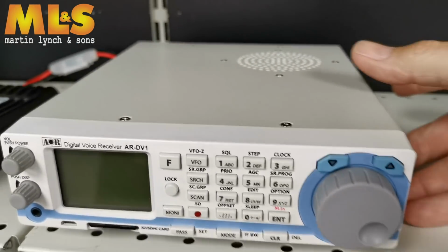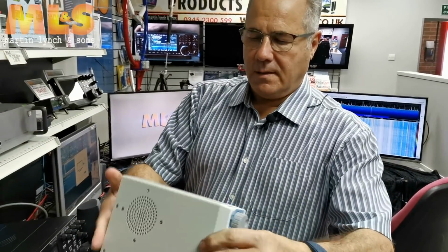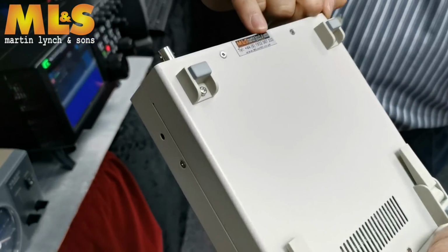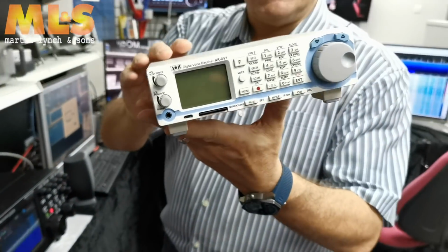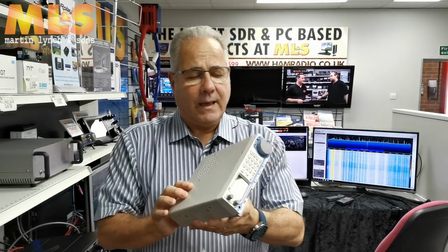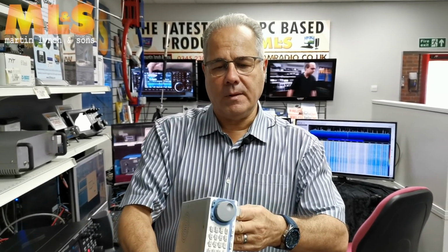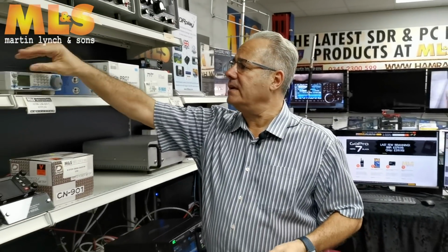I do believe, if we take it off the shelf so Gary can have a look, that really is in astonishing condition, as you can see. Don't forget the label, Gary. Zoom in on that label. This is worth more because it's got a Martin Lynch sticker, because what it actually means is it's been through our workshop and tested, and one of my extraordinaires has cleaned it, although I don't honestly think this guy ever used it. It really is that clean. That's up for £1,000. That's £250 off list.